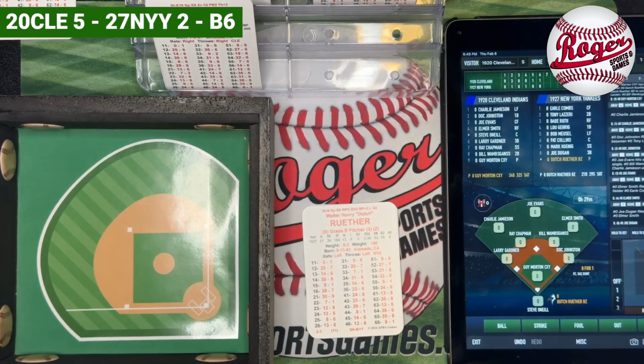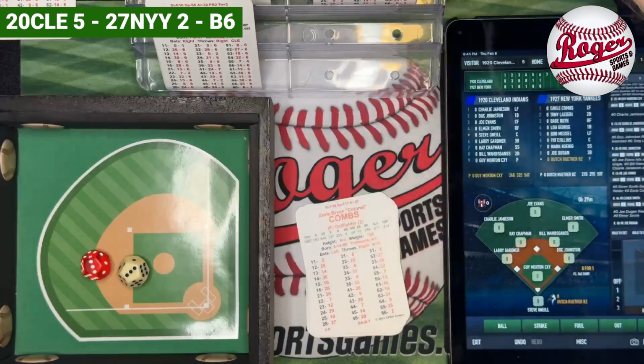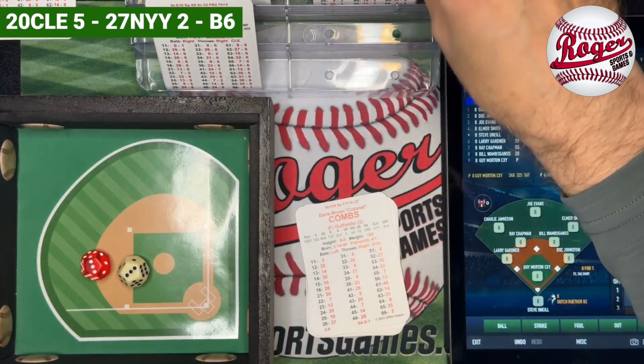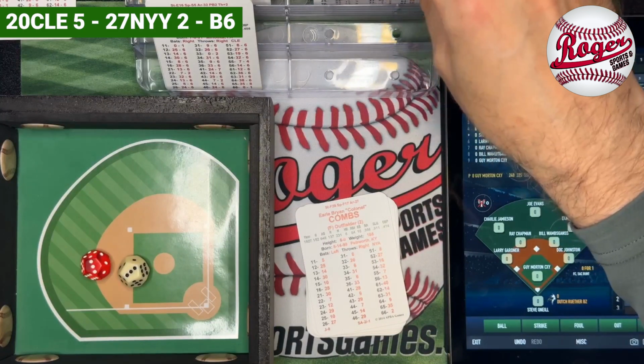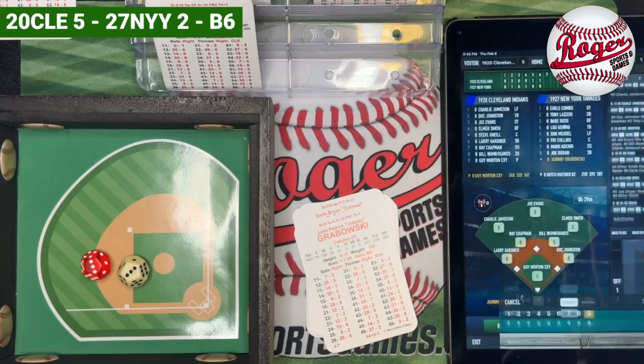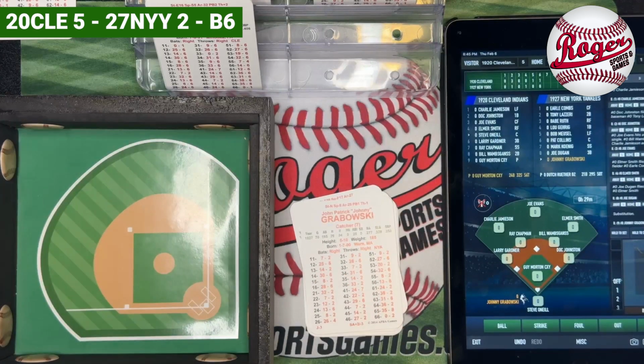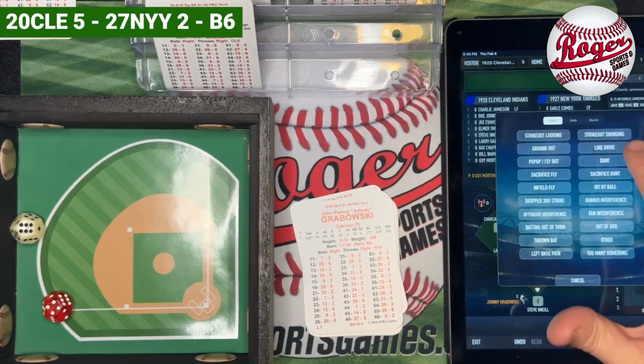Dutch Reuther has pitched 6 innings, given up 5 runs and 8 hits. I think we will call it a day for Dutch Reuther. Johnny Grabowski will come up and pinch hit. Grabowski 3 for 10 at the plate this season. And Morton strikes him out for the second out.